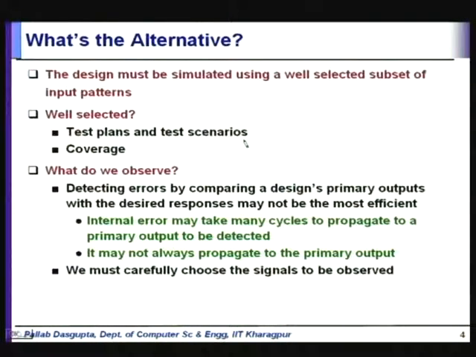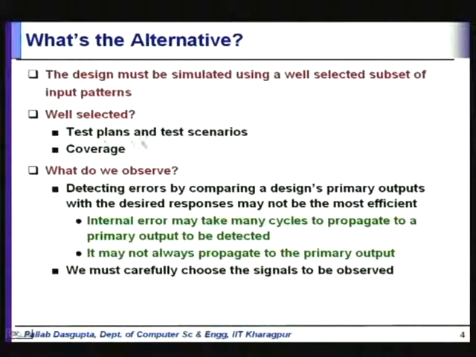Now, these test scenarios, unlike testing, do not have a well defined formal coverage goal. There the fault model was the coverage goal. I know that this set of single stuck-at faults is my coverage goal. Here there is no such formal coverage goal, because we are trying to cover the functionality of the design. We are not trying to cover the structural faults in the design. Do you follow me?